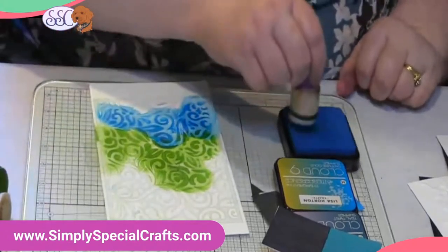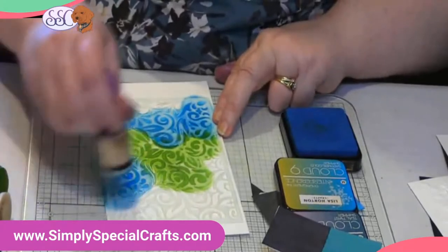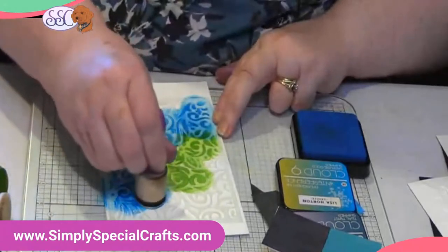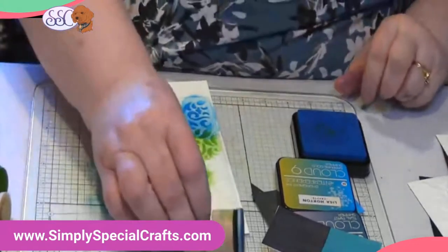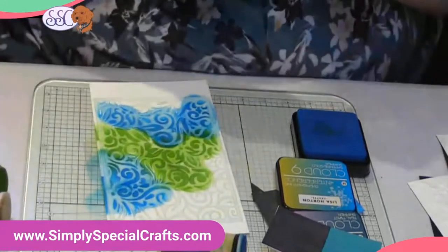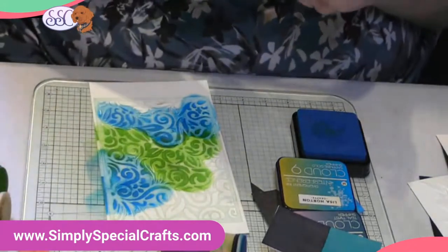Okay, I'm going to add a little more here. I'm working on a glass surface so I can wipe off any extra, so I am not worrying about going over the edge here. All right, and then let's take one of our applicators, get a clean sponge head.